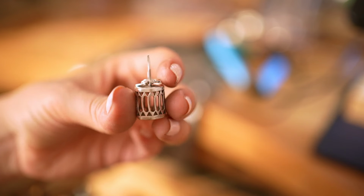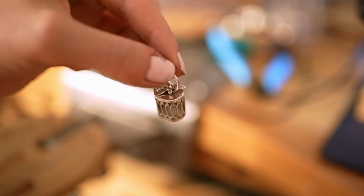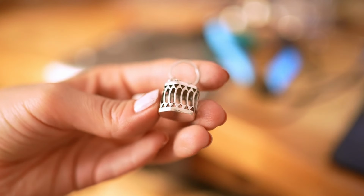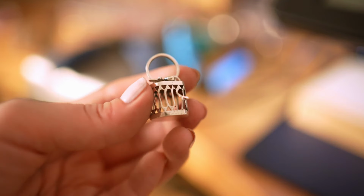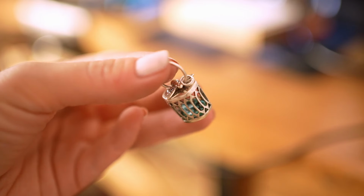It looks great, I'm very happy with it. The weld spots aren't noticeable and are smooth. Such a shame I forgot to put that ball inside, but let's see what can be done. I've cut through the wire, making a small opening. Maybe I can still fit something through there, like this turquoise nugget.